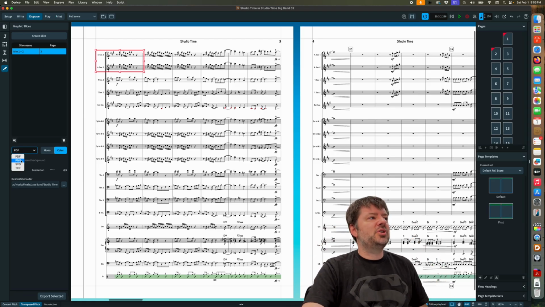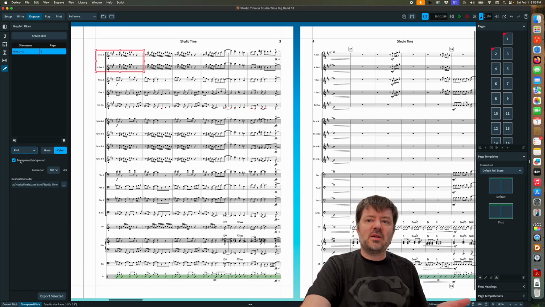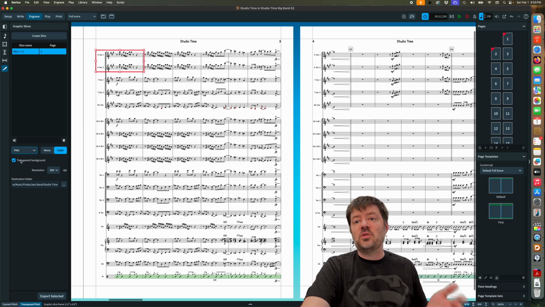So let's go ahead and choose PNG. Now, a PNG document is a compressed image format that's really popular, and it's used in a ton of different programs on the internet and a bunch of different things. So you're probably going to be safe using that if you choose it for your option. When you choose mono, you don't get any options. It's just going to export it. But if you leave it on color, one of the great things is you can choose the transparent background option, which means it's going to remove that white space behind the music, which I find to be so handy.